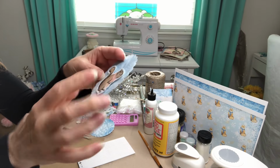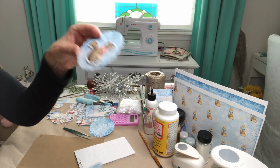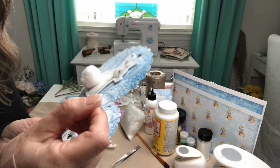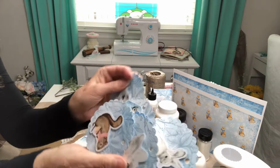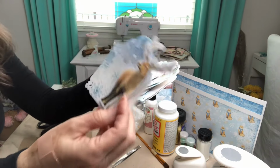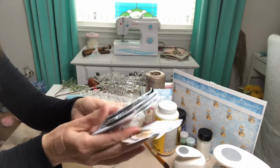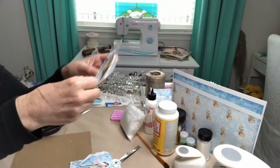So I'm going to do the same thing and put a few more of my little critters onto my little background papers here. And I put a little pom-pom on that bunny. These are all just so, so very cute. I just like how they give dimension to these little pieces here. And I put the pop dots on these as well. Just really cute. I'm going to glue some pieces on. That'll look pretty on that one.